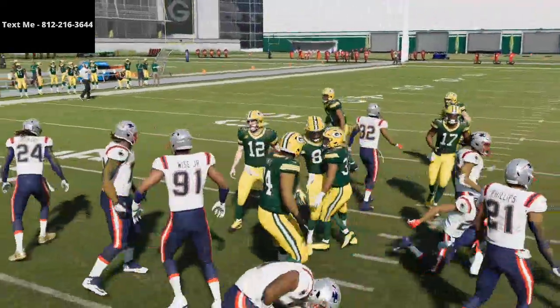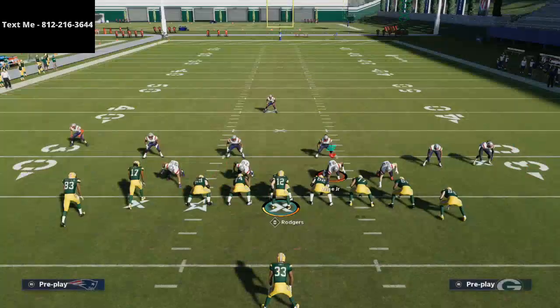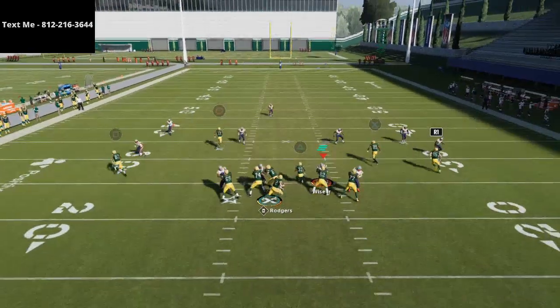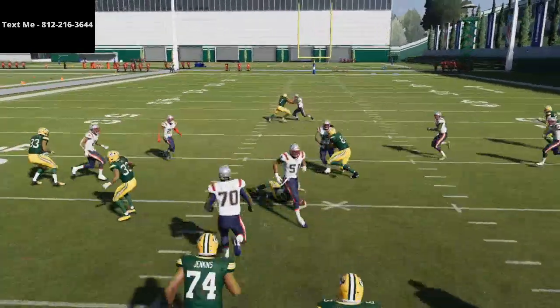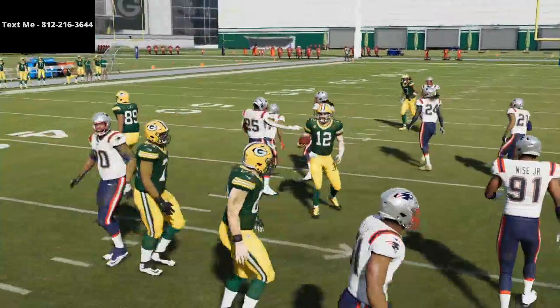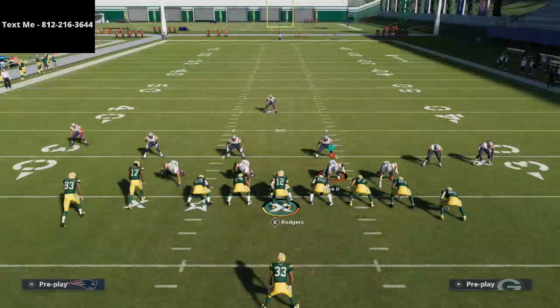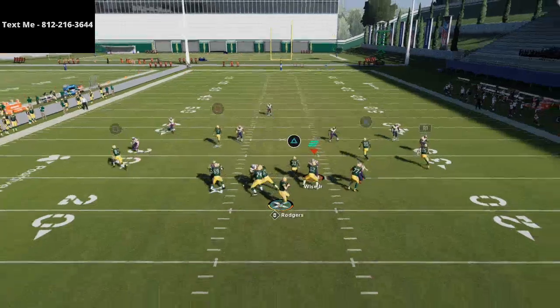This is just standard big nickel over G cover three. Literally just stand here and then just take off. Now, if you have escape artist or you have Lamar Jackson, this is going to be even more beneficial. But basically, like I said, literally left trigger, and then you're just clicking the left joystick up.